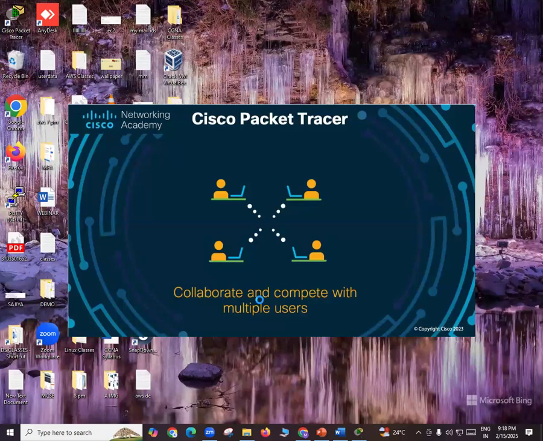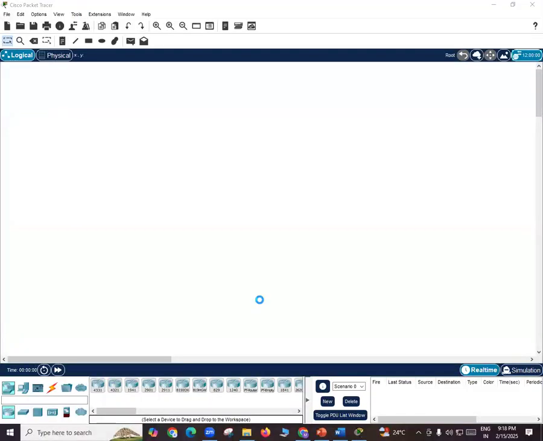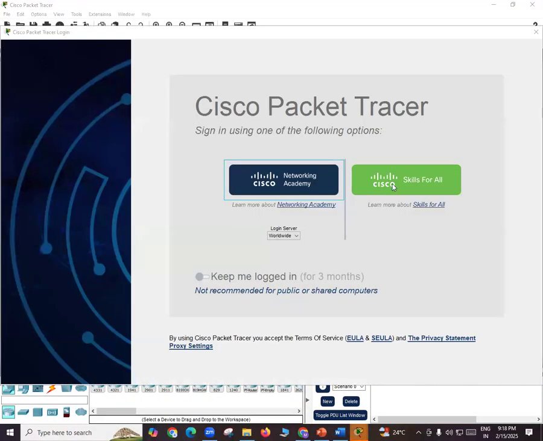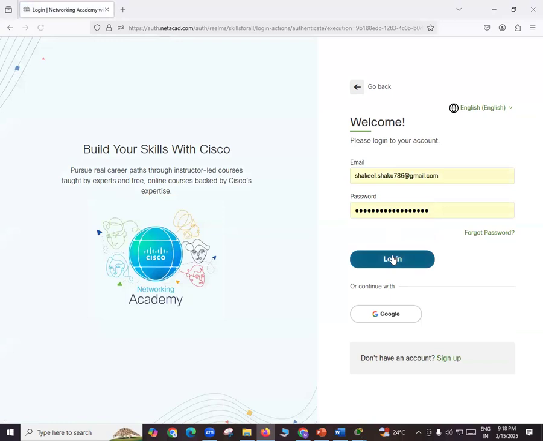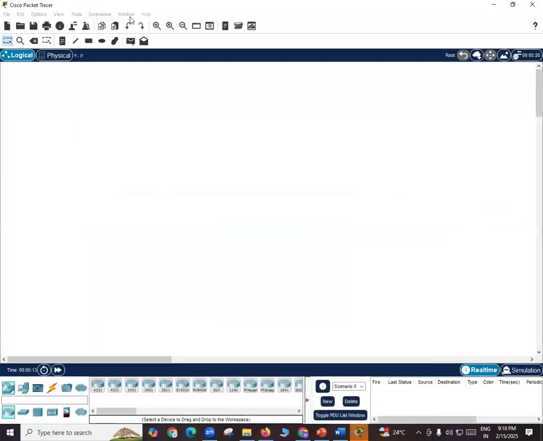Exactly. See here, the question is, whenever he sees some video on YouTube, they will show some networking devices and all the other things. You know what Cisco has done actually? Cisco has designed a software where you can do all practice. Can you see there is something called Cisco Packet Tracer here? This is a software Cisco people have designed.